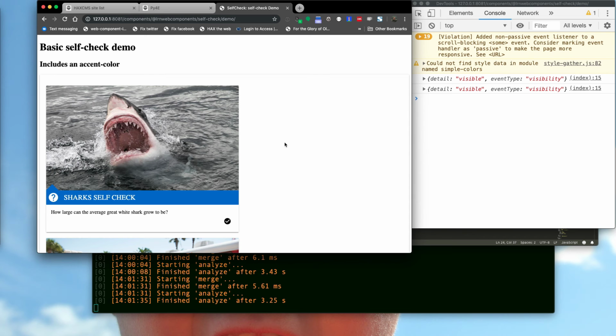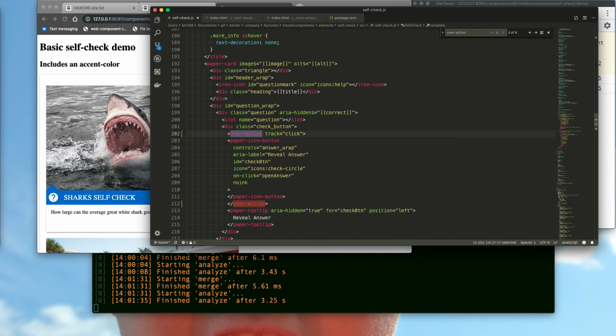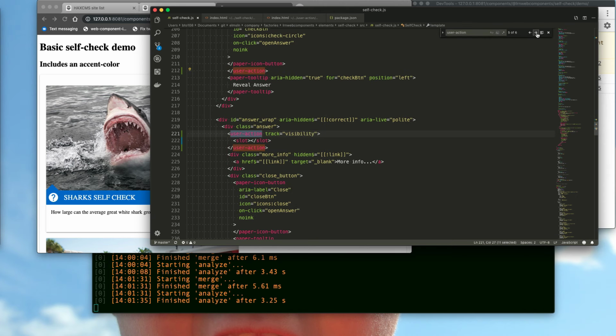And they fire early as a result of this setup. It's because the definition for user action is going to come in at a time that I'm not really sure when it gets there. It's kind of a race condition. And so the click track event is perfectly fine, but the visibility track event, technically that tag is visible to my screen, and so it fires the event.